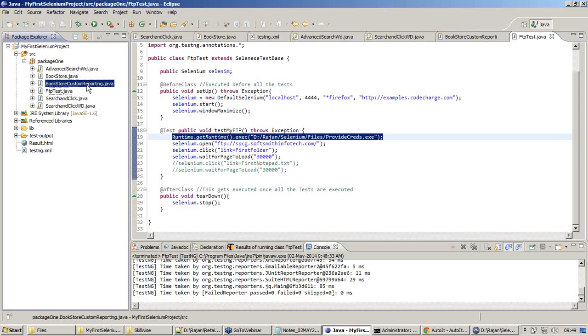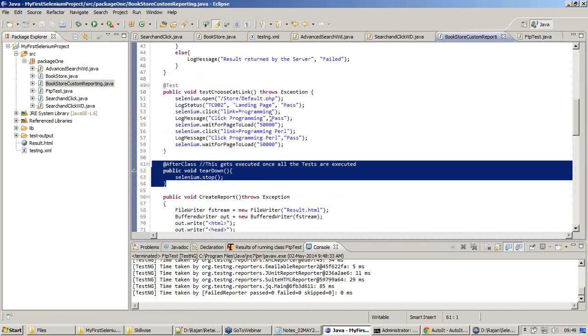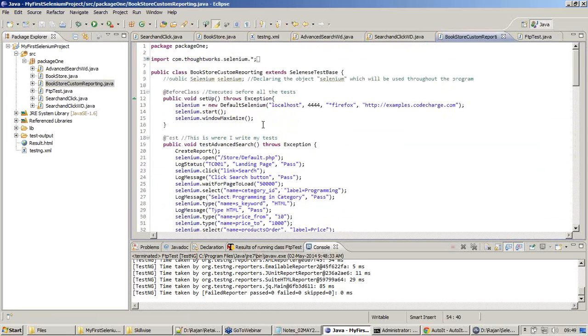Now let us try the custom reporting once again. We started executing it, but there were timeout errors.